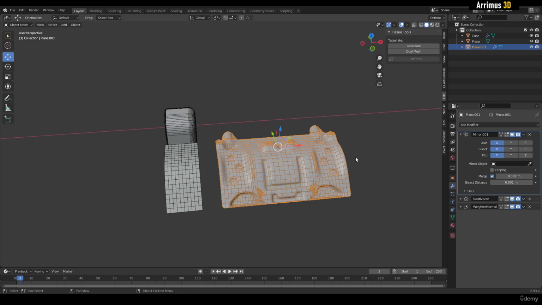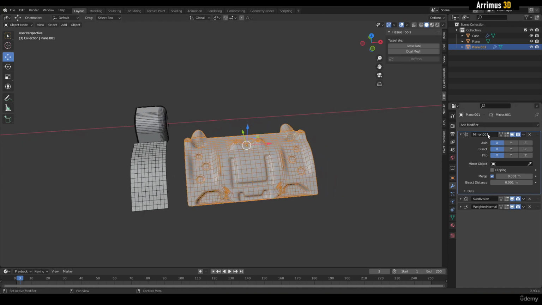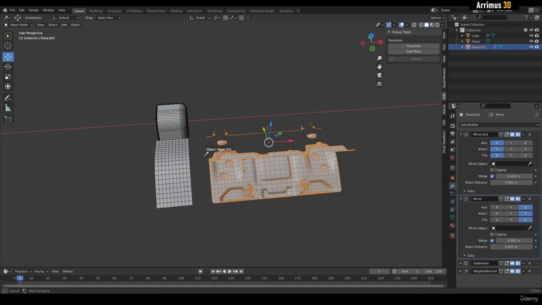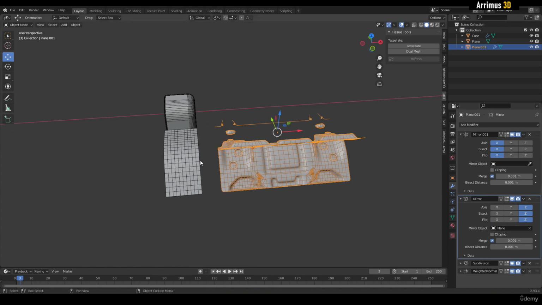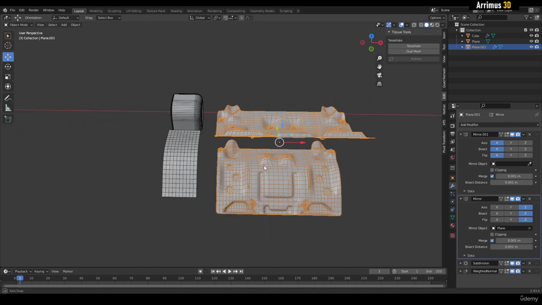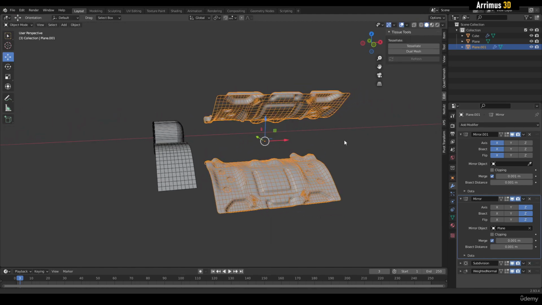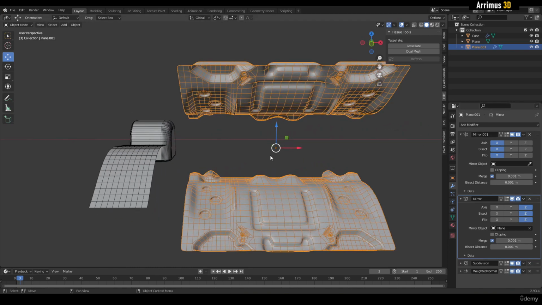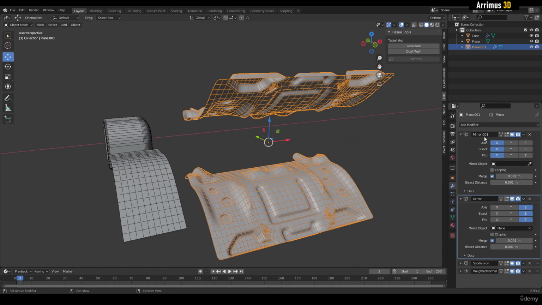So I'm going to undo that. I'm going to create a different mirror modifier. I'm going to press Shift D. I would turn off the X, turn on the Z, and then for this one, I will use, let's say, this one right here. So let me just move that down. All right. So what's happening now is, for the first mirror modifier, I'm using the object's center, its pivot right here, to tell the object where I want the X to take place.